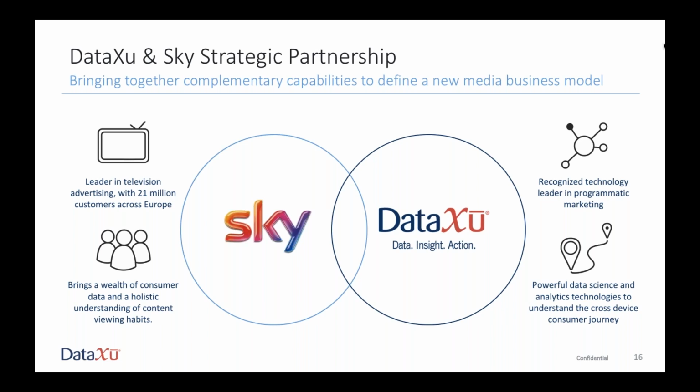We then try and get as granular an understanding of the composition of our households as we can. So we use lots of third-party data vendors to help us bring more granularity to how we understand each of our subscriber households, and we overlay a huge amount of third-party data across those households. We then have a huge amount of data around our customers in our CRM database, and that helps us understand what kind of products our subscribers are engaging with, whether they are movie subscribers, whether they use Sky Go in home or out of home, and how regularly they use the internet. All kinds of data around how our customers engage with our product set.